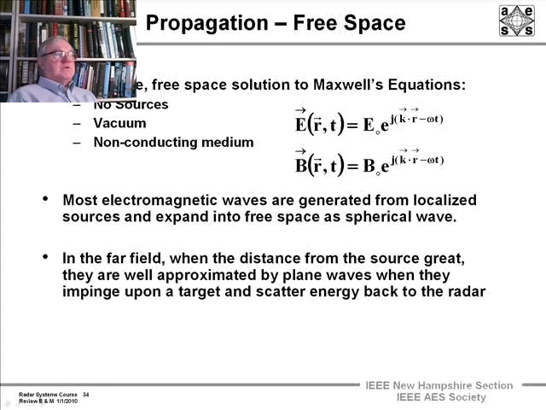The plane wave solution, as I've gone over before, is just this, and most electromagnetic waves are generated by localized sources and expand out into free space as spherical waves. And in the far field, this is sort of summarizing it, they can be approximated by plane waves when they hit a target and scatter back energy.